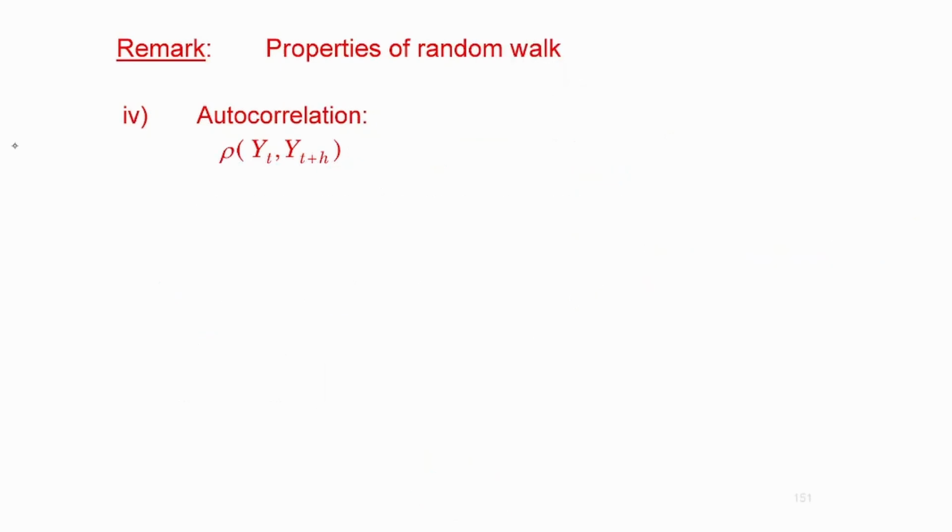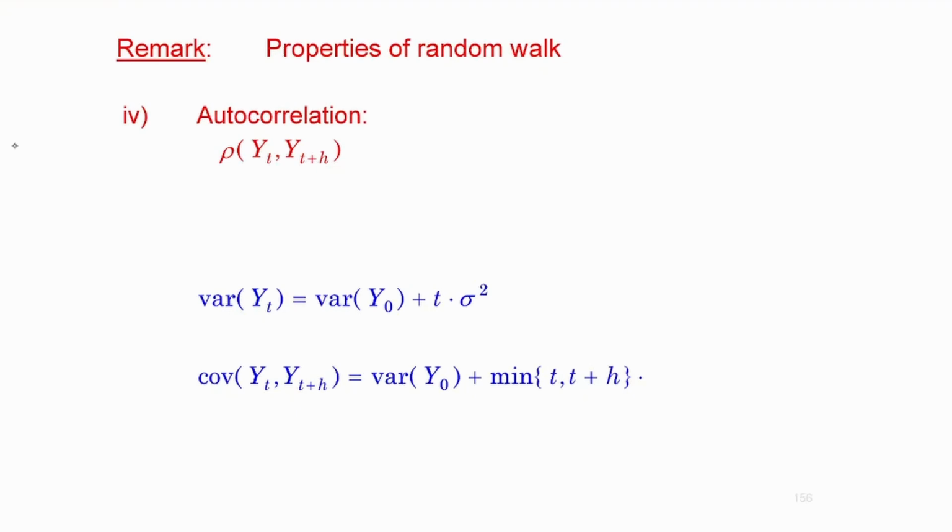Now, regarding the autocorrelation, what do you need for the autocorrelation? You need the variance, of course, which we just calculated. And you need the autocovariance. You simply divide the autocovariance by the variance. Now, it doesn't really matter whether t or t plus h is the minimum, because as you might see, as t progresses, the autocorrelation would converge to 1. For sure, no matter what. So at a given time lag, it doesn't matter. Is it clear, guys? It will converge to 1.